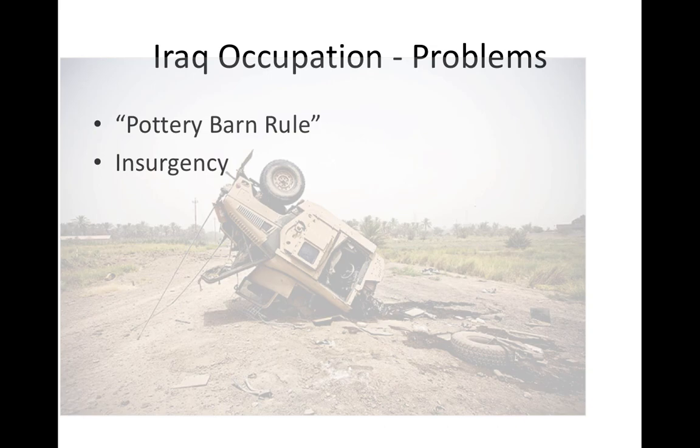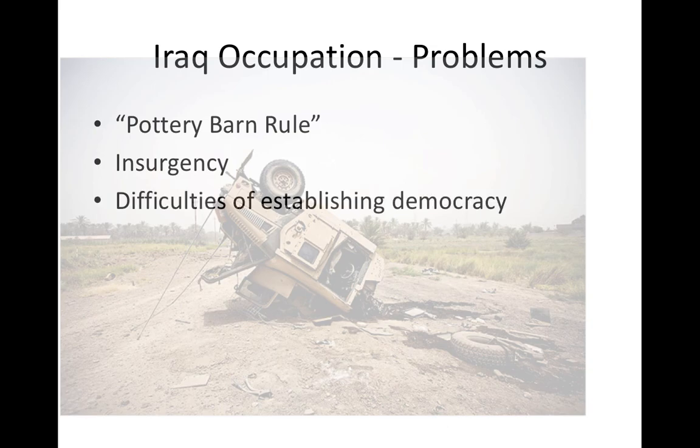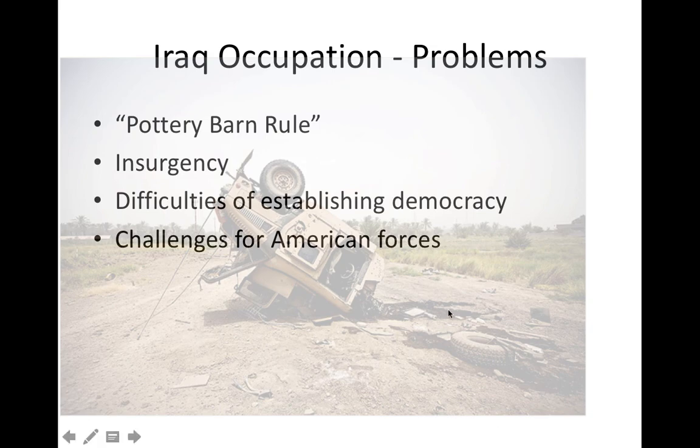In the following years, rebel groups and insurgents began to fight against us and did a lot of damage. And it became very difficult to establish a democracy. And we suffered a lot of casualties from kind of guerrilla and sabotage forces. The most common weapon was an IED, an improvised explosive device, like a roadside bomb that would be triggered by somebody off in the distance by remote control as one of our trucks rumbled through.